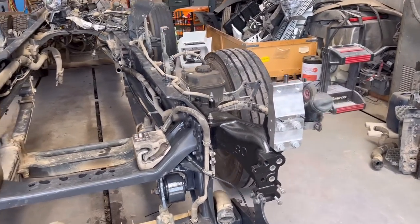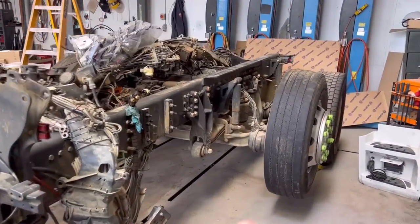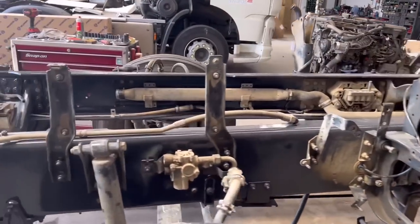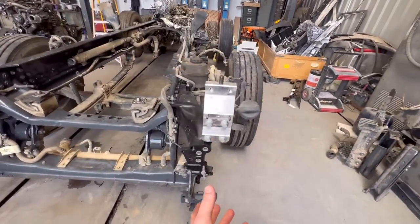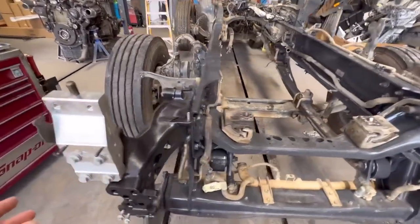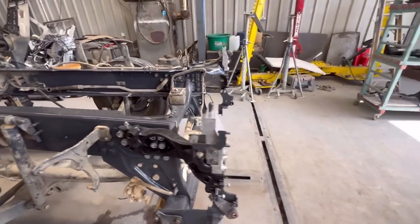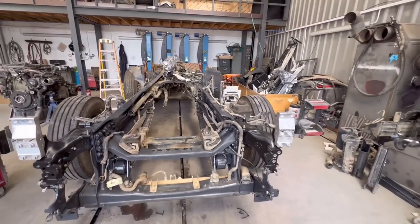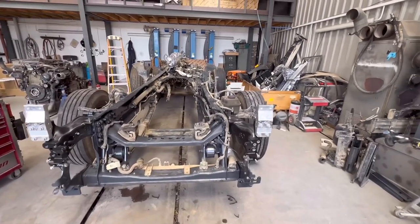Now I've got pretty much everything ready to bring this wiring round. I'm going to try to get this wiring put around there, because that wiring goes all the way around the bottom on this side and goes into the brakes as well. I need to get this wiring over and sorted, then we'll probably be close to getting this engine back in. So let's do it.